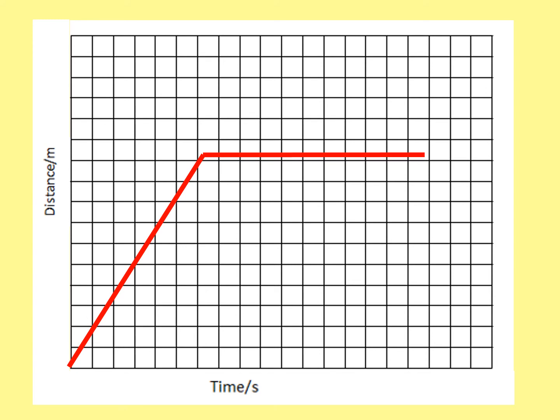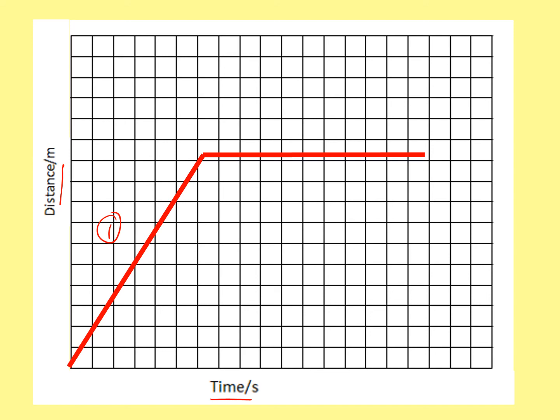So we know if a force is acting on an object, it's either accelerating or decelerating. We can link this into our knowledge of speed, acceleration, and graphs. Here we have a distance time graph, and we looked at this in the first couple of lessons of this topic. A distance time graph, distance on the y-axis and time on the x-axis, shows us an object moving. This line, the first section, section 1 here, shows an object moving at a constant speed.